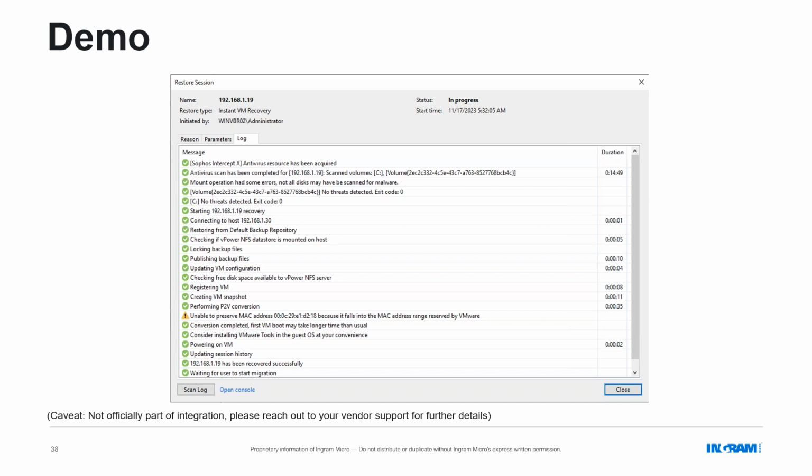Whether it is Saturday at 2 o'clock in the morning or during business hours, the Sophos MDR team is constantly looking at that. They have threat experts and hunters who understand what the environment looks like.